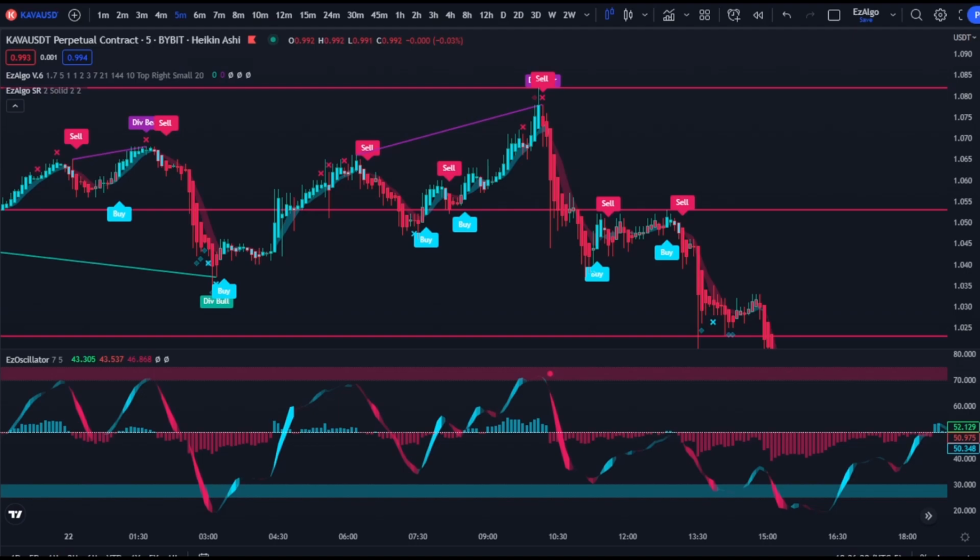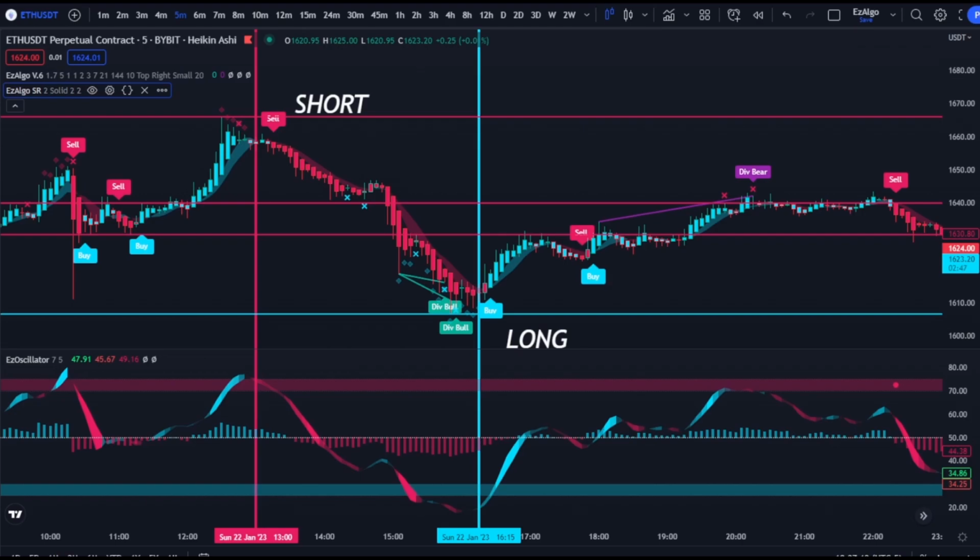And I think you'll be surprised at the power of this strategy, especially if you're compounding, which I wouldn't recommend for beginners. But if you get good at this and you want to start compounding your account, you can definitely see some incredible gains. Now, this does work on some larger cap coins as well, like Ethereum USDT.